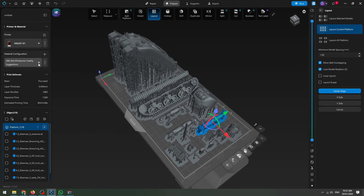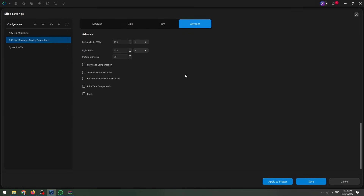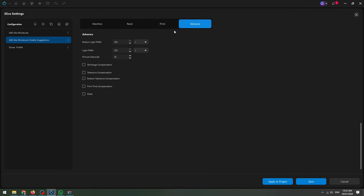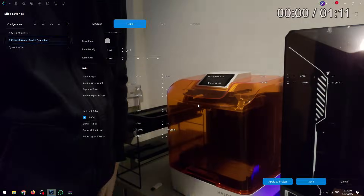On the configuration here I have the Creality suggestions, and the reason is because I had a couple of problems when I first started printing — largely because I was messing around with print settings. If you use the defaults as it comes, you're going to get a pretty good print. Just so you've got them: here are the settings suggested to me by the team at Creality, who were extremely responsive and very helpful. The 1.8-second exposure time is for their gray resin. Obviously you might need to adjust depending on your local conditions, temperature, and brand of resin, but everything else has given me extremely reliable, very nice prints.